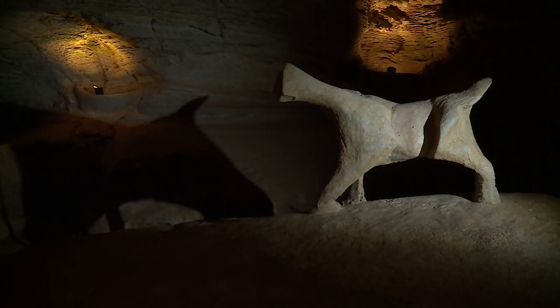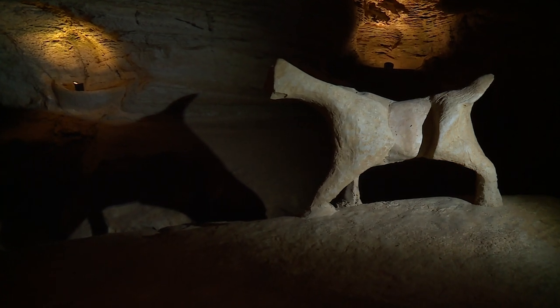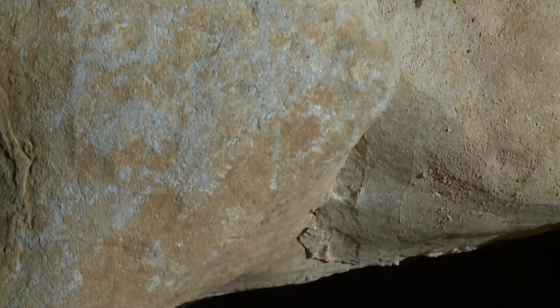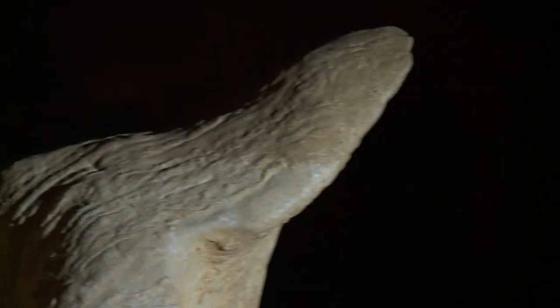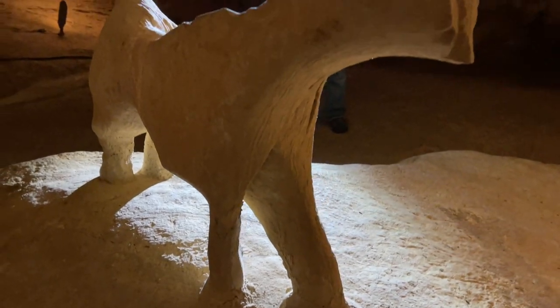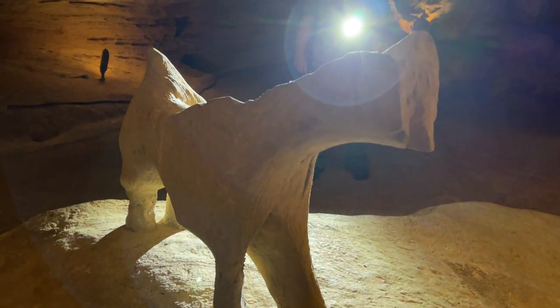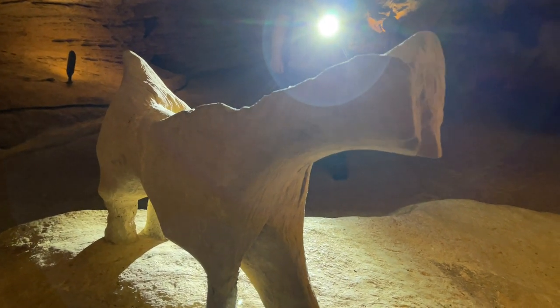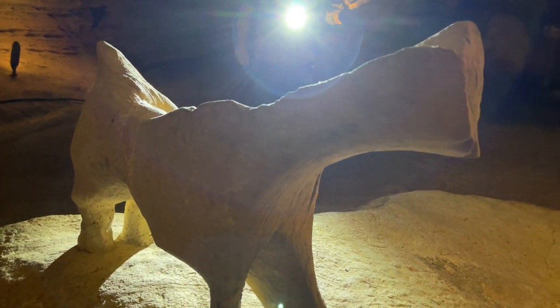The Queen's Watchdog — this formation is actually completely natural. Our CCC crew found this formation in the back of the cave. It is made of something called dolomite, which is a denser form of limestone. It has magnesium in it, so it erodes much differently than traditional limestone. The CCC thought it would be fun to bring this formation up here, affix it to the boulder, and they named it the Queen's Watchdog because it now looks after the Queen's Throne.